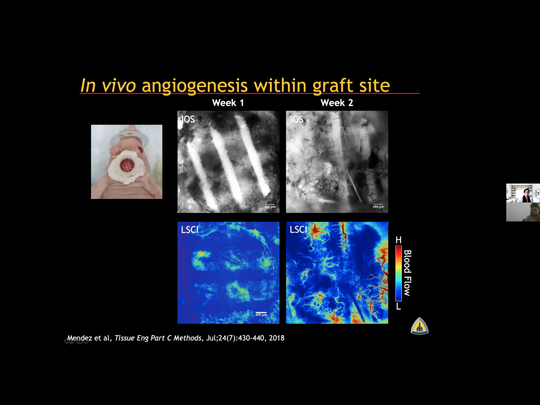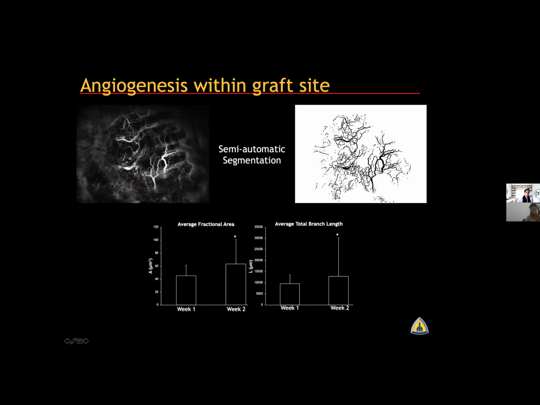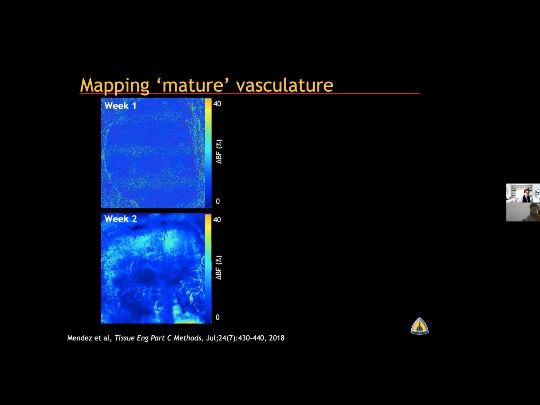So this is very exciting to see because now you have a tissue engineering construct, and the same benchtop system that informed the tumor microenvironment is now giving us invaluable information about the tissue microenvironment. We can then extract this vascular information. We can automatically segment it using some image processing tools, and we can characterize the vessel growth and changes in length from week 1 to week 2. We can also look at how mature these vessels are.